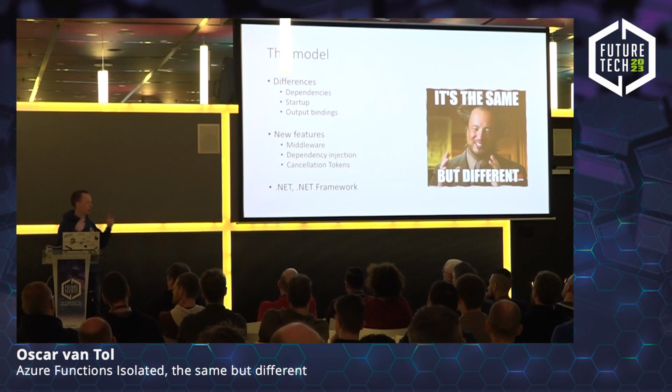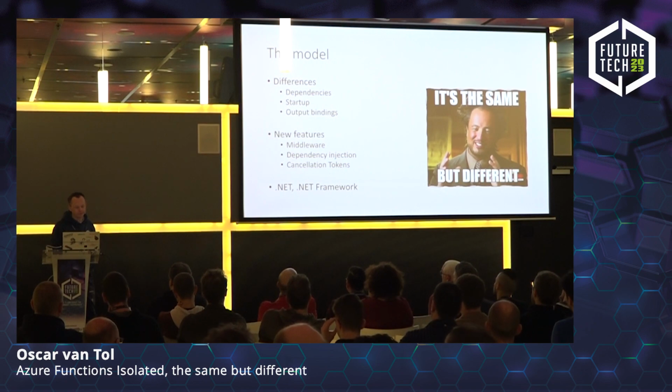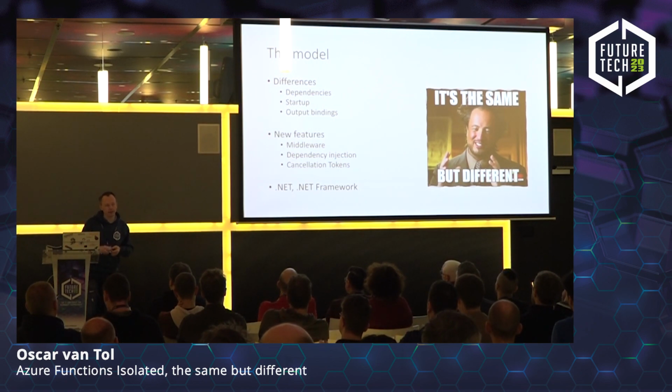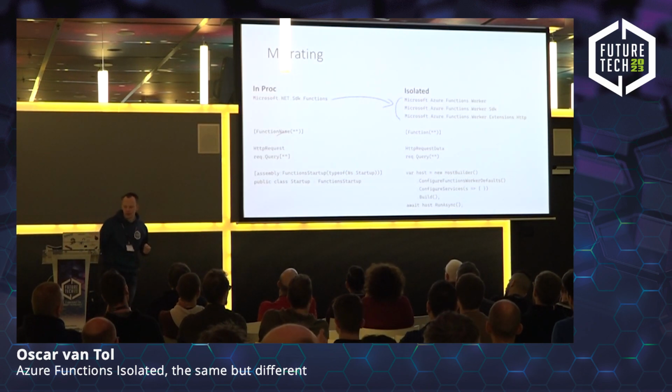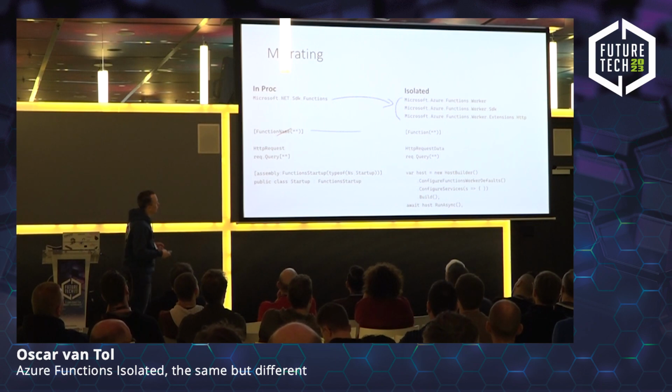But basically, the older functions were mostly the template in .NET. You newed it up, you got a static one, and you needed to work with the bindings mostly. And we got cancellation tokens now. That's nice, so they get injected if you define them. There are a lot of tiny differences. What if you want to migrate?